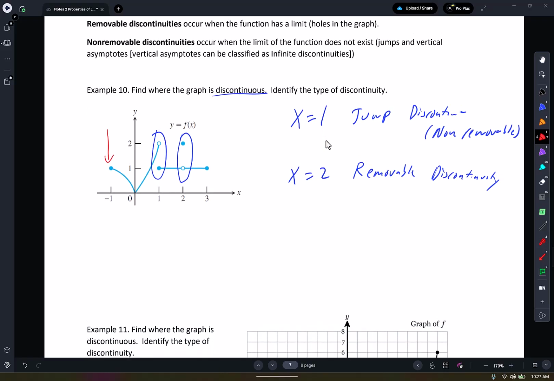For the hole at x equals 1, you just don't write that down as a discontinuity? Well, the first discontinuity is a jump. That hole there, they're just doing that because they want it defined for all x values. So if I were to tell you what's f of 1, it's 1. But this type of discontinuity is a jump. You know what I mean? Okay. Let the record show that we're all good.